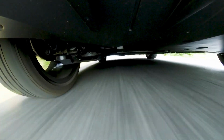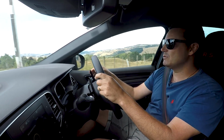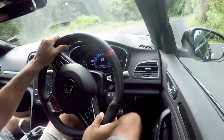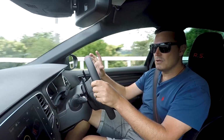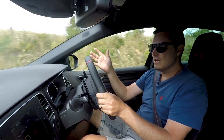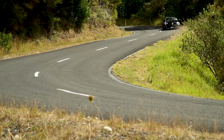So it's an RS model. It rides a little bit sporty. That's okay, not harsh, because when those dampers hit something big like a pothole or a nasty bump, instead of all that energy smashing through the shock tower into the cabin, those hydraulic bump stops at the top of the damper soak up all that energy, so it's quite good. That also works in town on the bumps and speed bumps as well.